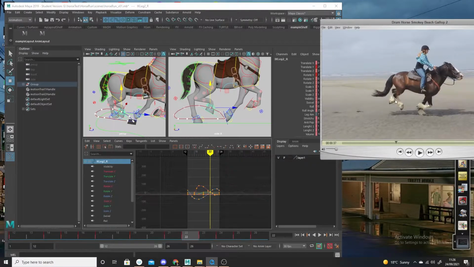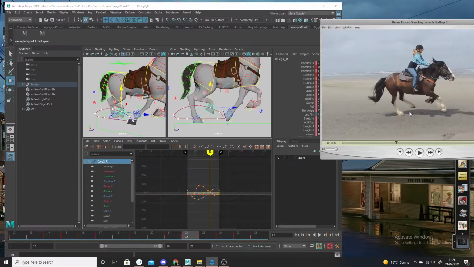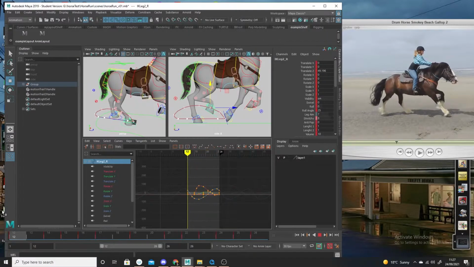I'm going to see when the left rear foot comes down. So the right rear foot is touching down there, and then you go 1, 2, 3. So it's about 3 frames afterwards.